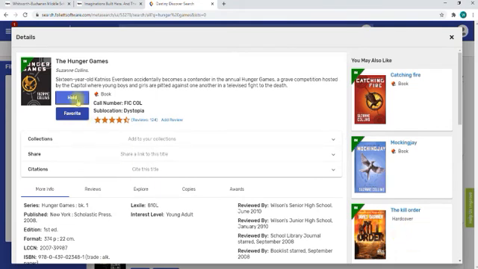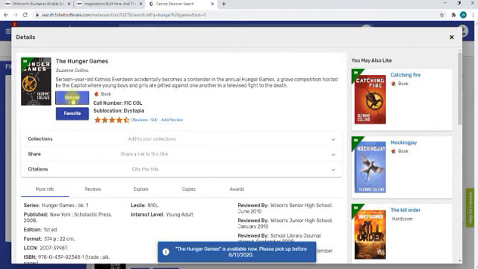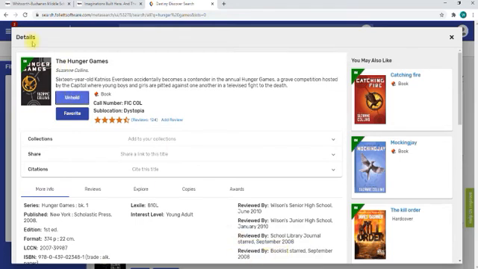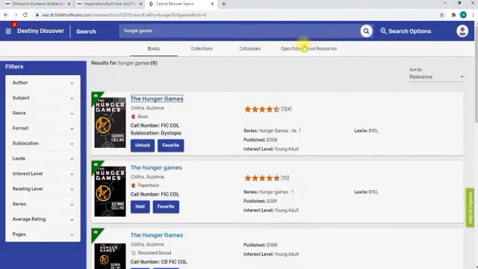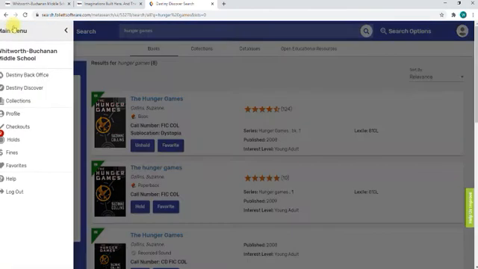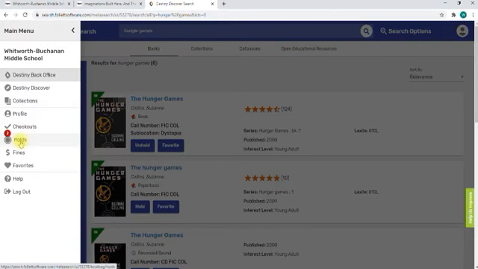To place a hold, it's really easy. All you're going to do is, once you're signed in, click on hold. Down at the bottom, we got a little quick notice, and when we exit out of this screen, you're going to notice that you have some notifications up here. So I'm going to click on the notifications quickly, and we're going to see what those are. Looks like holds.